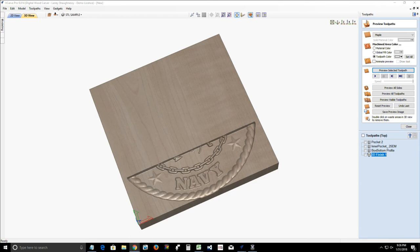Let's see here. Note to mention from Baron Lynn, you can view each font in Word so you can see a picture of it prior to actually using it in the VCarve program. Absolutely. You can type out your text and look at the font in a Word document to kind of get an idea of what that font is going to look like before you do it in your VCarve program.